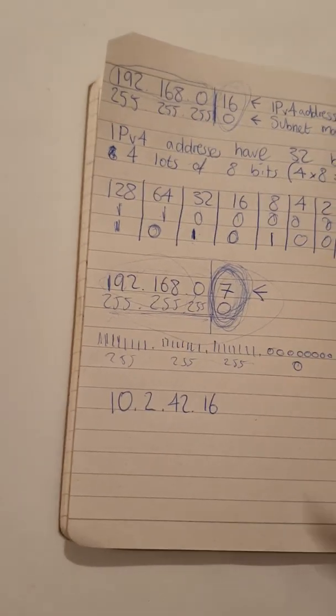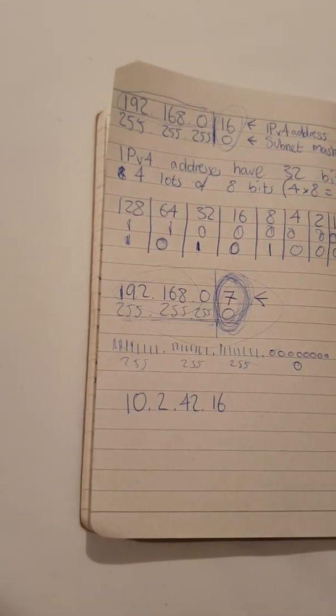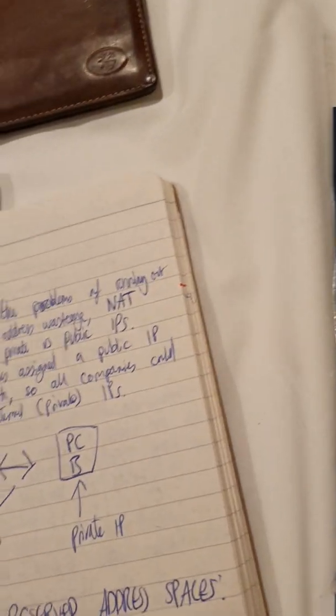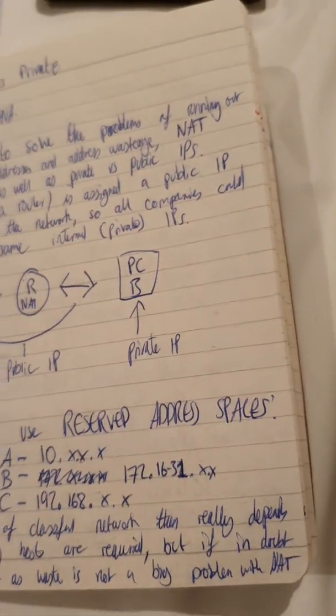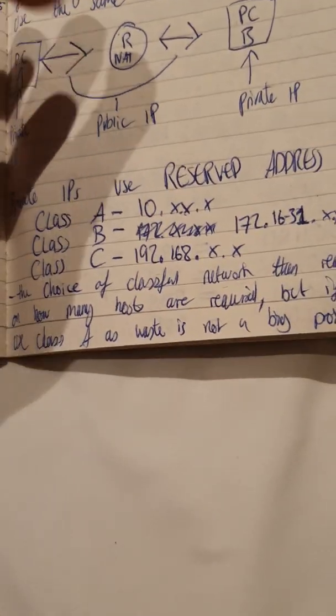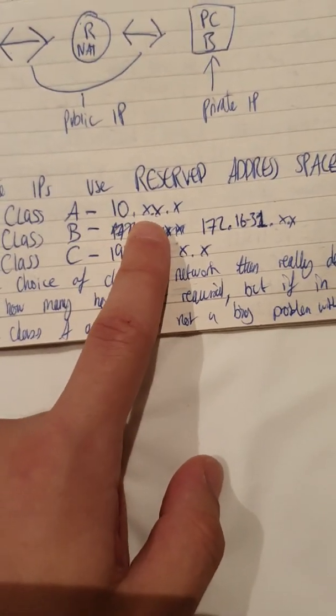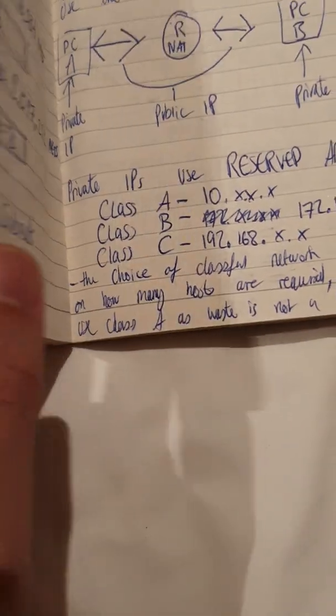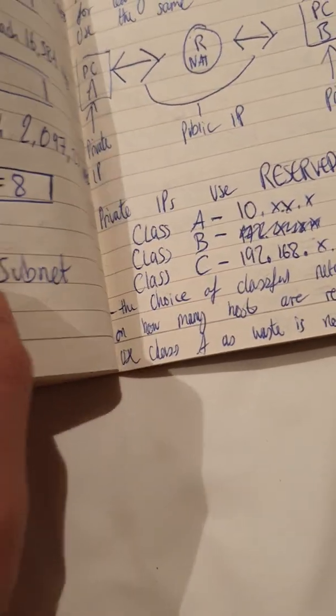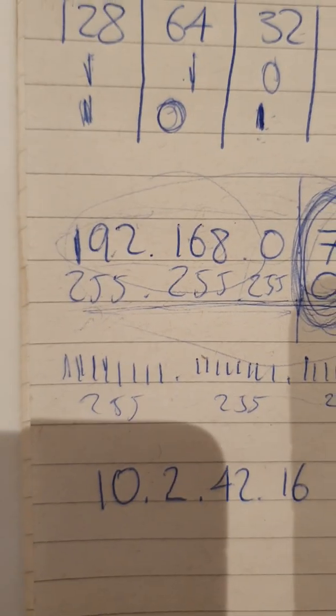So that's where different classes of IPv4 addresses come in. The classes of private addresses, reserved IP addresses, don't worry too much about the terminology. The different classes are 10 dot blank blank blank, such as the one I just showed you. You see this address here, 10.2.42.16. Note how it's different to the 192.168.0.7 or 16 that we started with. It's 10.2, right? It's way lower. And that shows you these 192.168.0 addresses are Class C addresses. You see this? Class C.